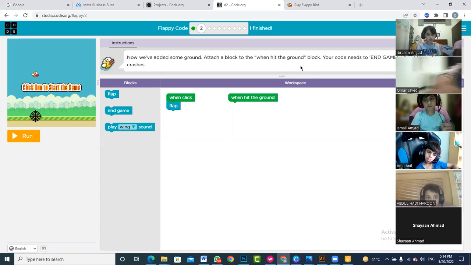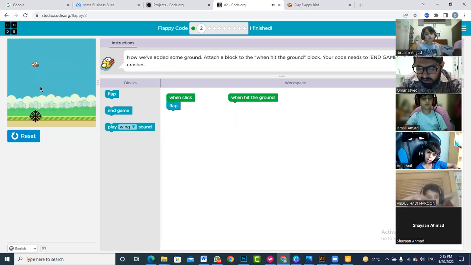Now it's the time for the second part. The second part is now we have another event. Now the second event is coming in. Now what is meant by event? So in gaming language, or the coding language, the event means everything that would initiate your character to do something. Like when click was an event, and when I clicked the button, the bird would start to flap and try to stay in the air, fly in the air. So which is working fine at this moment as well.